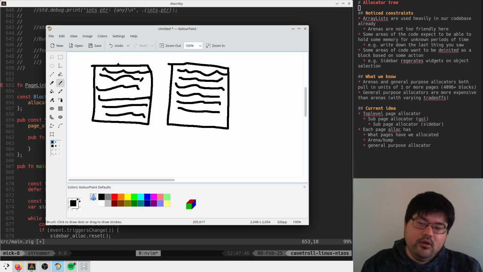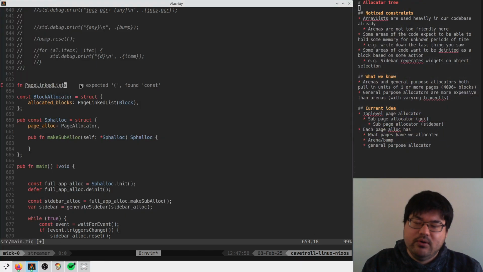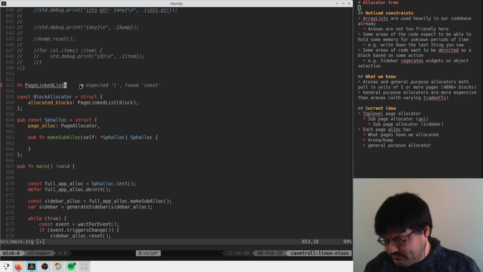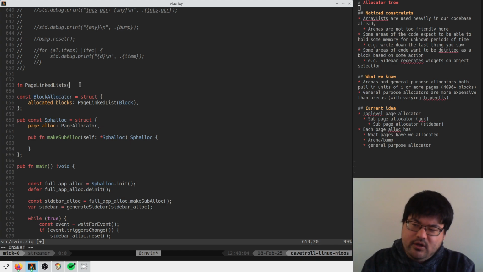What do I want? We can assume we'll work in units of a single page. I think that's fine. We don't have to work in blocks or worry about variable size pages. We'll just say we get one page at a time. And so this is going to take in some sort of element that it's stashing.